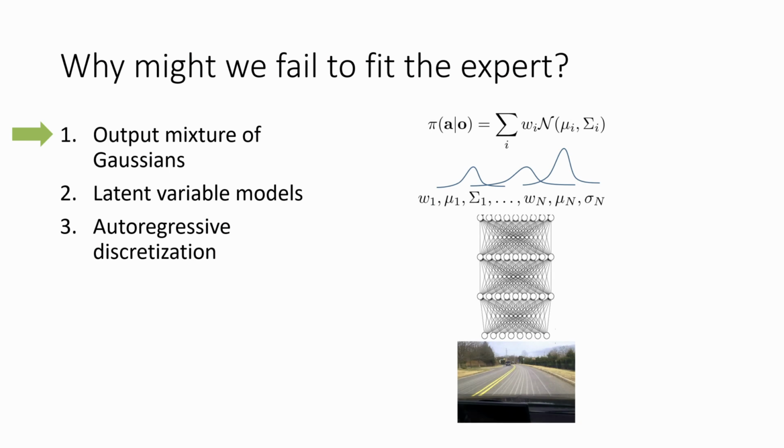What does that mean? Well, it kind of means the obvious thing. Instead of outputting the mean and variance of a single normal distribution, you pick, let's say, n different normal distributions to output. So you output a mean and variance for each one, and you output weights on each of the n. So your output distribution is this mixture, and you're going to output the w's, the mu's, and the sigmas. So now you're outputting a lot more stuff, but you can represent multiple modes.